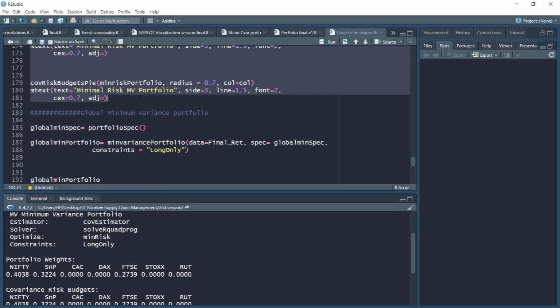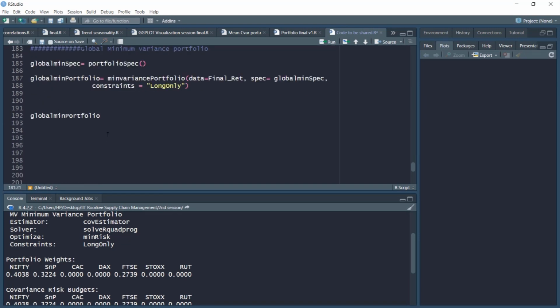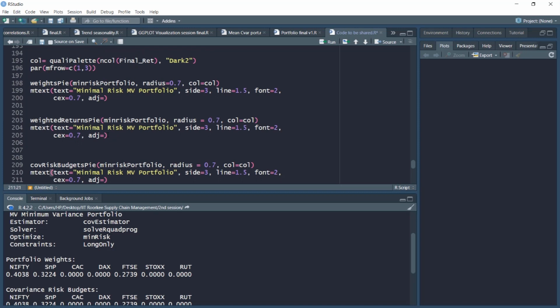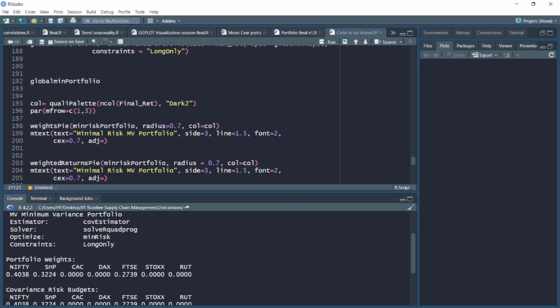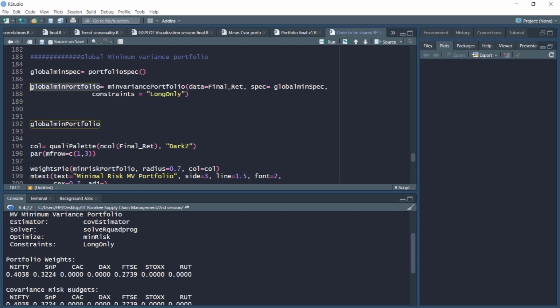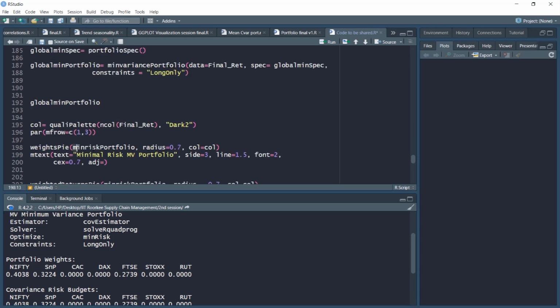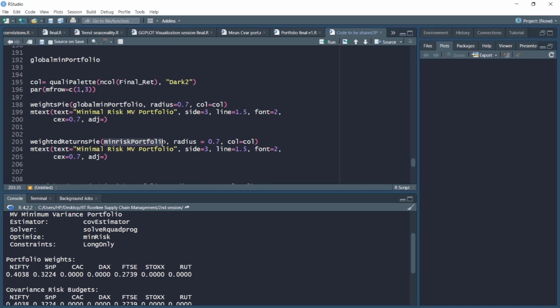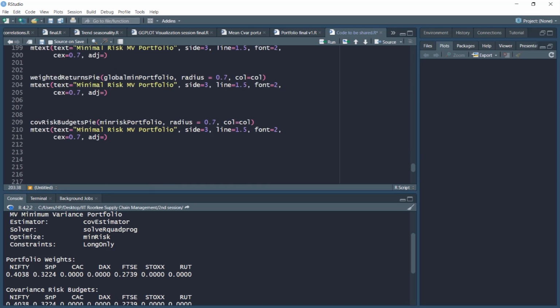Now let's visualize this, and again we'll use the same set of commands for visualization. So I'm just copy pasting them from previous video, and here we need to just change a few parameters. So this is global min portfolio, so instead of this min risk portfolio object, we'll replace it with the global min portfolio. Also in the nomenclature, the heading we'll call it global min.